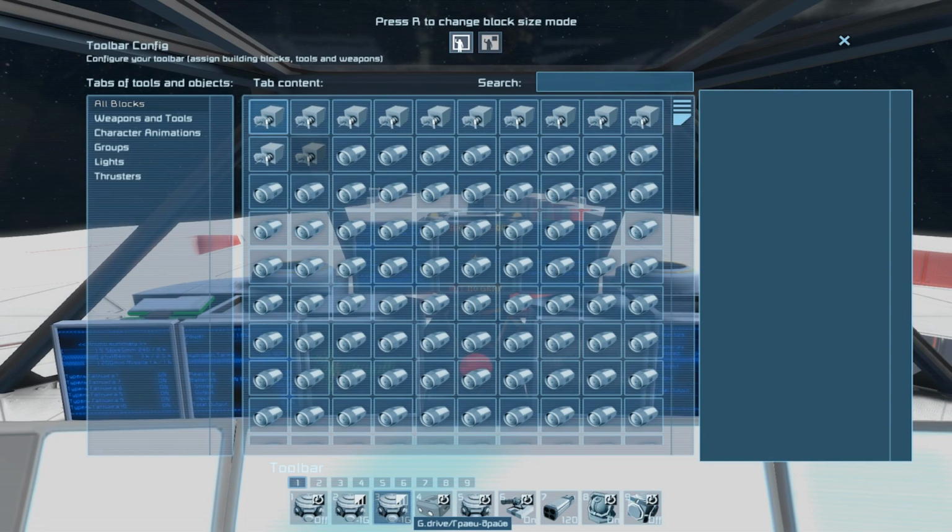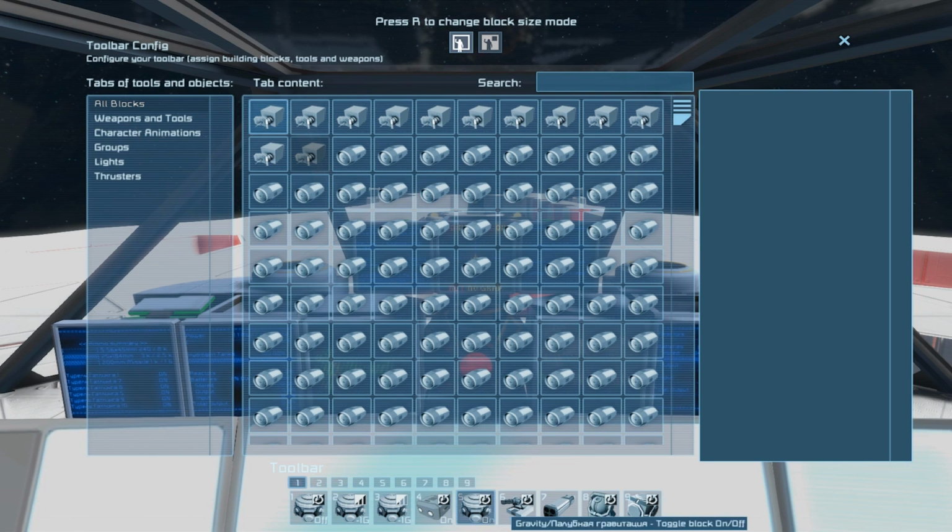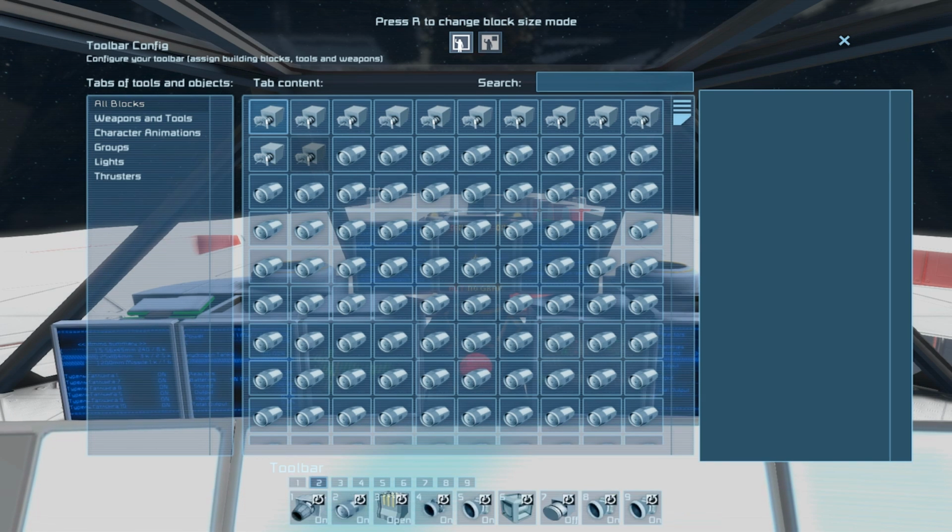Okay, gravity. Oh, gravity drive. Oh, it has a gravity drive. That's cool. Battery. Normal gravity. Chain guns, missiles. Mass blocks. I'm assuming this is for the gravity drive. You'd need those. Thrusters, Atmo thrusters. I don't know what a lot of these hangars are. Maybe the drone doors. Hydrogen thrusters.